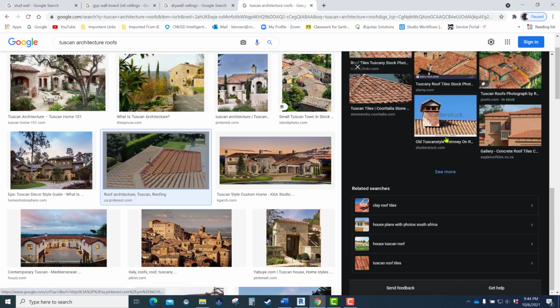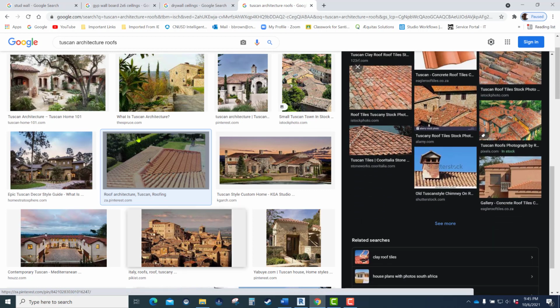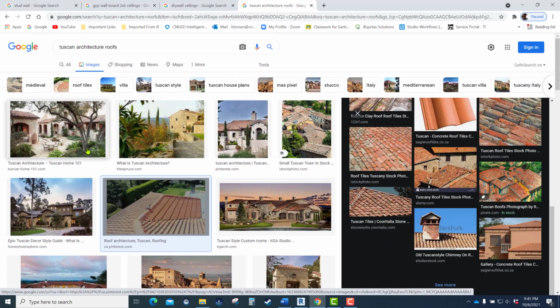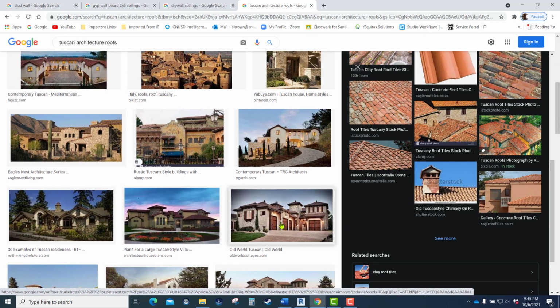But the main thing we want to deal with is the basic color. They come anywhere from kind of an orangey like this, but in the real Tuscany, they kind of mix all over the place. You can see if you just do that, you'll see the different colors, and if you go to different places, you'll see them.